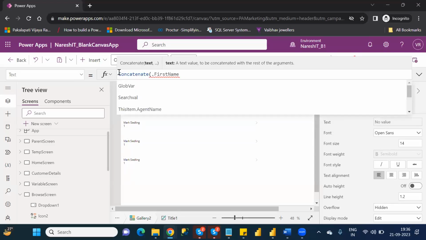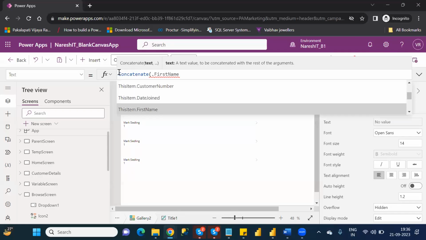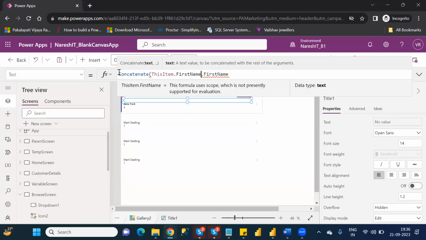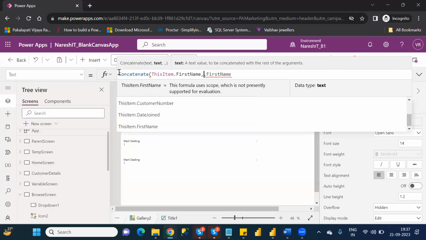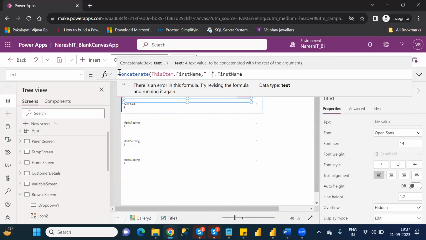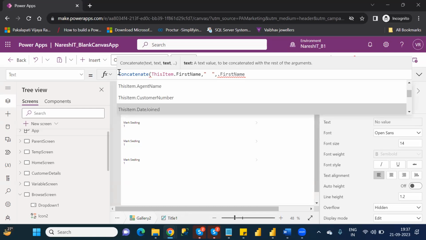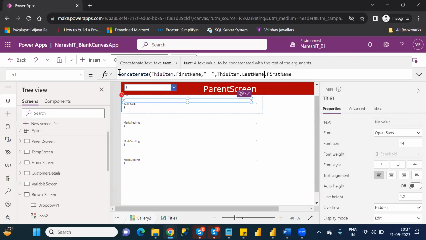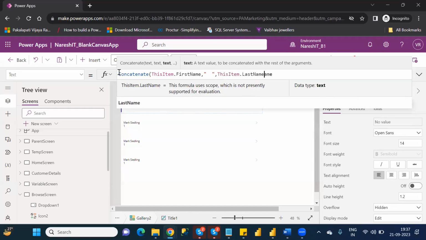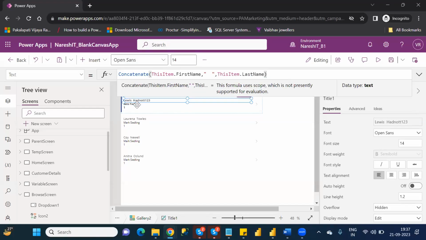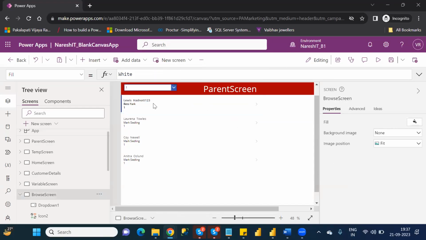In this one, this dot first name, comma, some space, comma, this item dot last name. Okay, now see here, had not is also updated. Now in the app it is successfully updated. Check it in the data source whether it is updated or not.